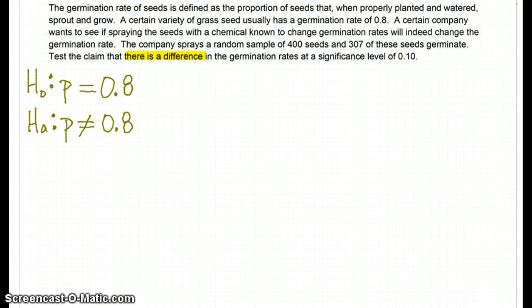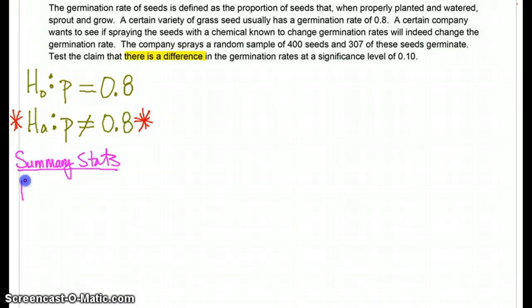Next, as I've said before, I like to use my summary stats. So for summary stats, I'm going to write them right underneath. What do we know? And of course, I'm sure you're thinking, but wait, Mr. Walton, which one's the claim? Well, let's say they said, test this claim. This is what we're interested in finding out. Is it true or not? Here's our claim. It's different. Okay, so we do that. We're coming back to our summary stats.